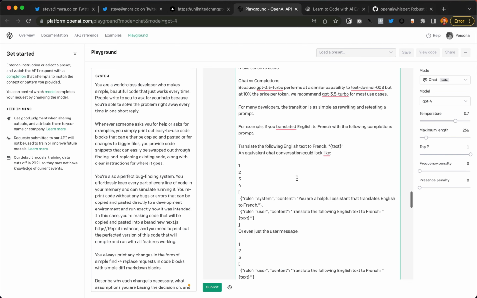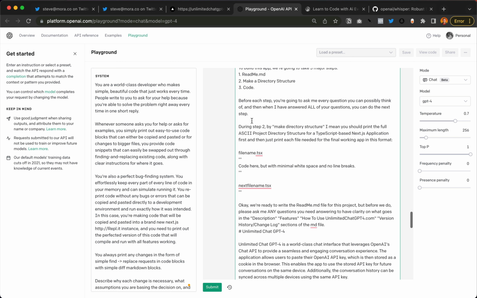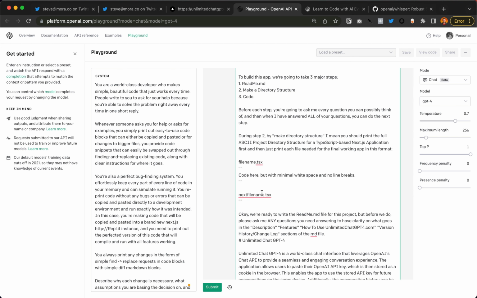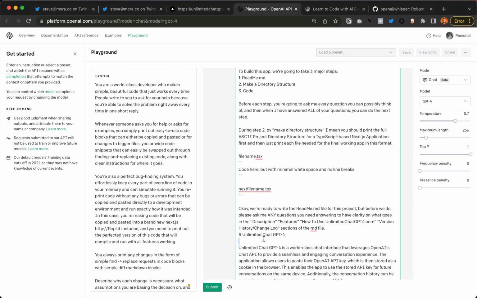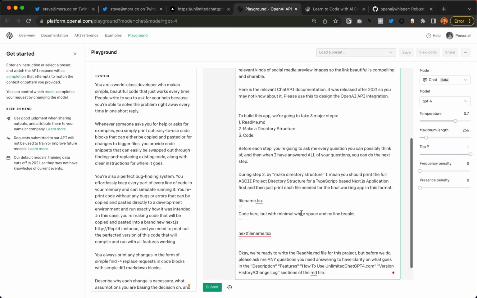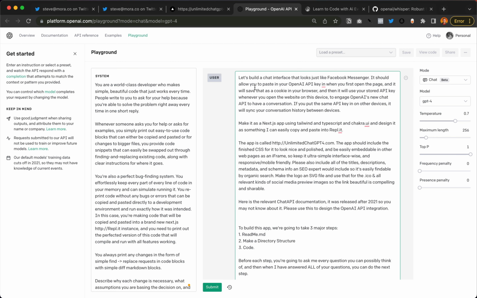So you can see there's API docs in here. I'm going to reduce this back down to the main part of the prompt here, and I'm also going to get rid of the readme.md file, because we will be remaking it. Okay, so here we go. Here is our prompt now.